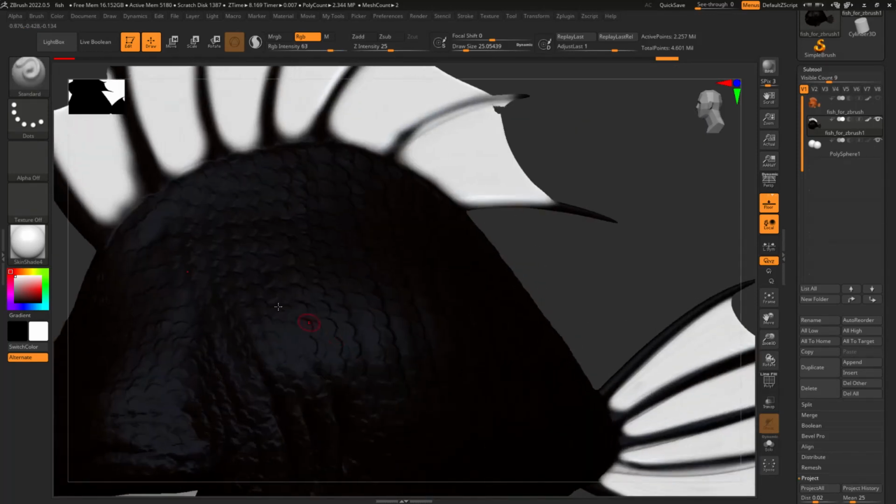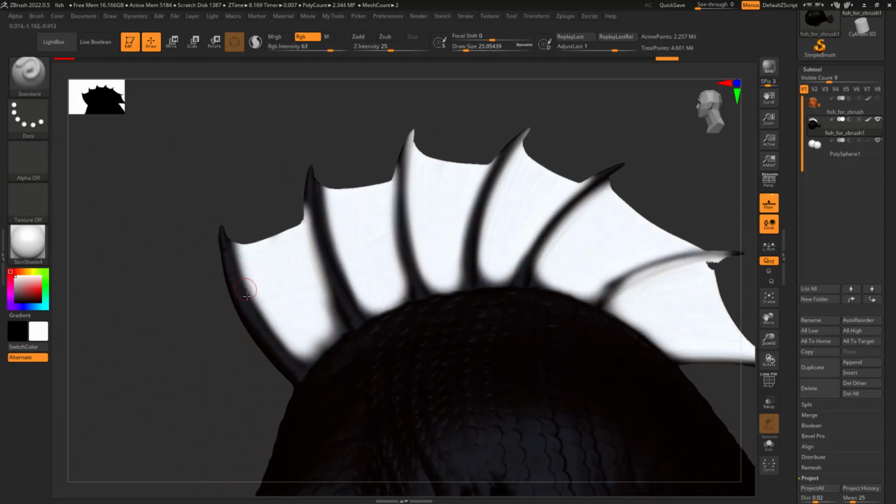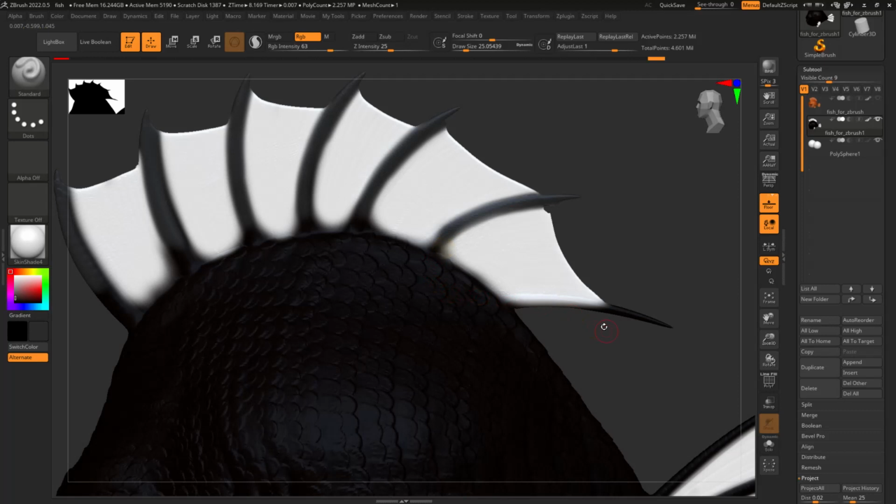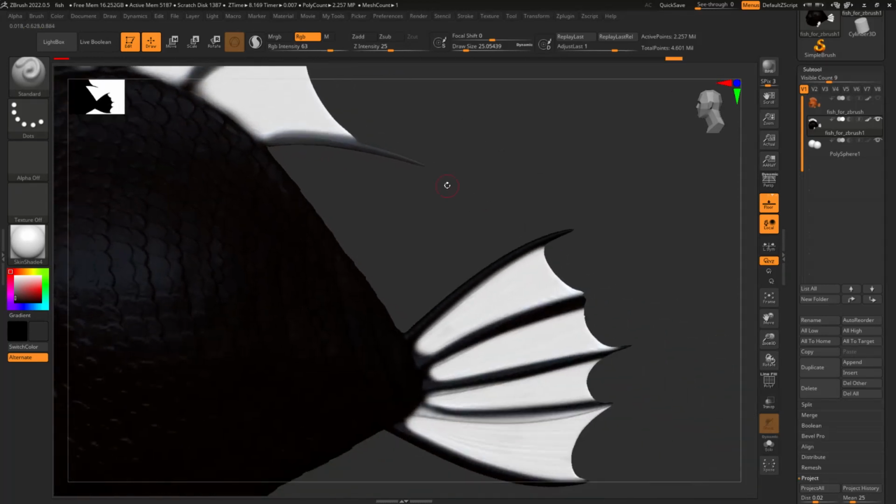Cool. Now what I'm going to do is just go through this and maybe go at a slightly less transparent value for these guys here. And then I'll soften them up and blend them together. And you can do this for, you know, subsurface scattering. You could do it for roughness, which I think I'm going to do this for roughness as well.